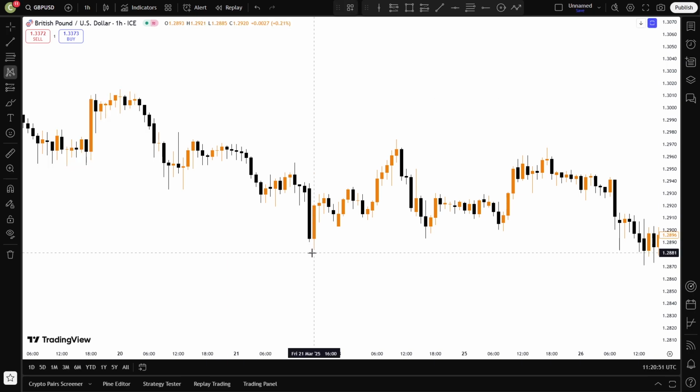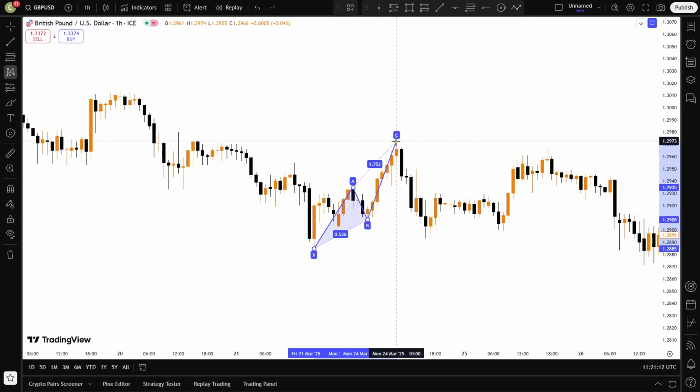I can identify my low here and then move to my next high, place my points, bring it back down again as a reversal to my B, head over to the next swing, which is point C, place it, and then with this one, when you're placing the point D, you should know that the ratio between the X and the D should be 0.786, which is 78.6%. So I'm gonna find a way to place this D at a point where it will give me the 0.786.